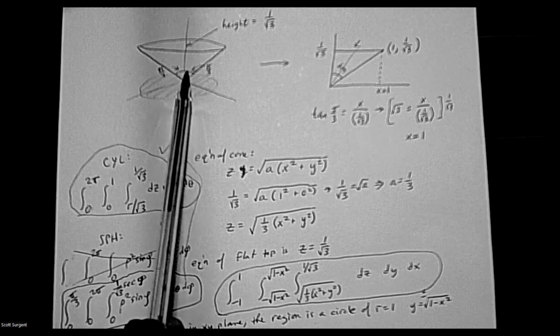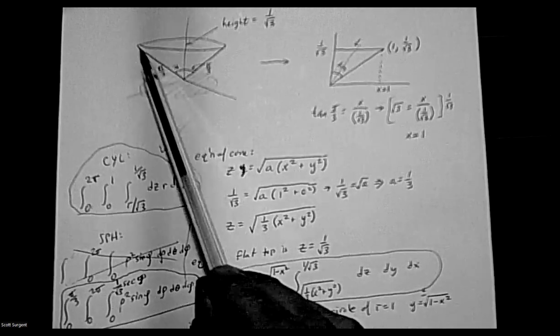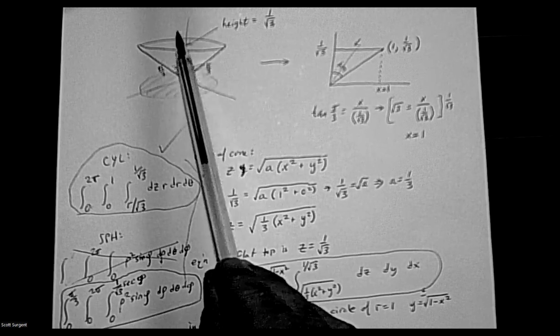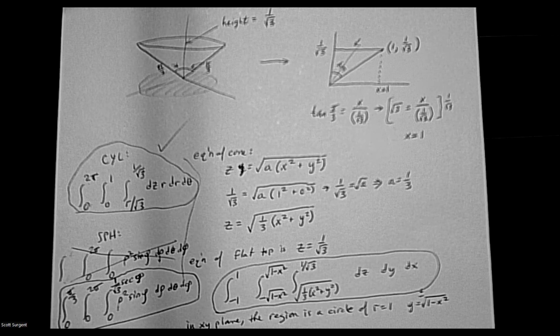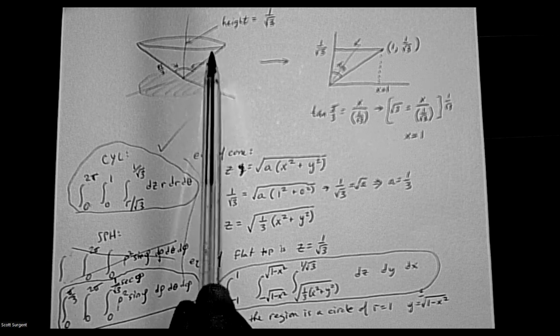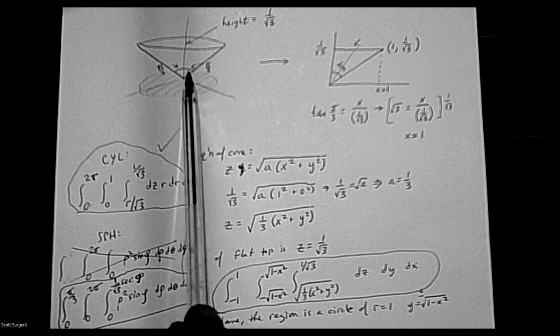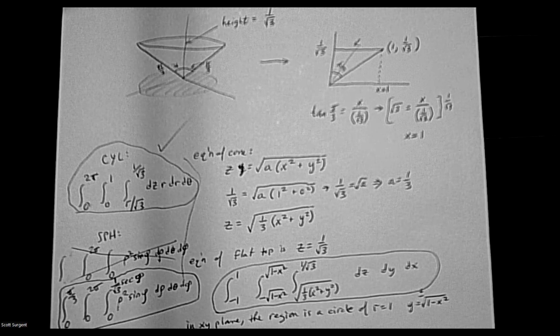This region here, this body, is a cone with a flat top. It is not spherical. That's the key. If it was spherical, it would have a nice little dome on the top, right? So right off the bat, I would say I'm not going to use spherical to set up the integral. I could, I actually did, but I wouldn't do it because I would immediately revert to cylindrical because I can see the circular aspect to the shape. And if it's any other shape like parabolas and cubes and rectangles and slanty slopes and stuff like that, I would just use Cartesian.